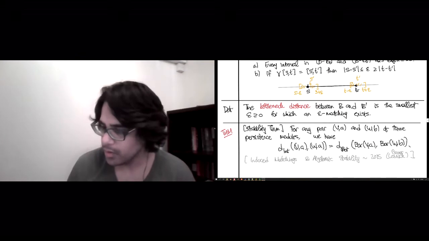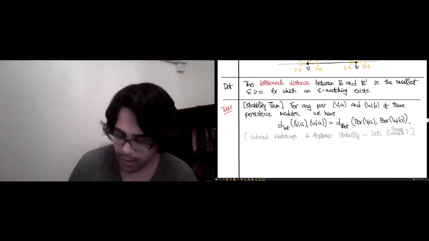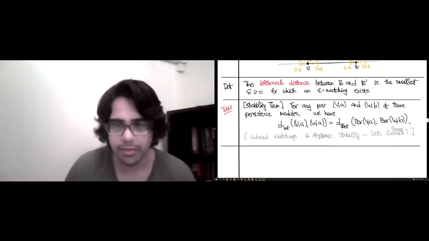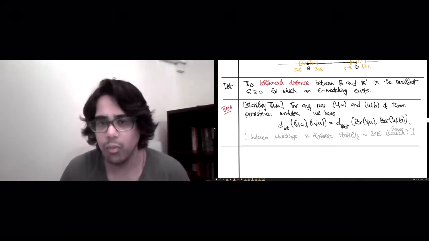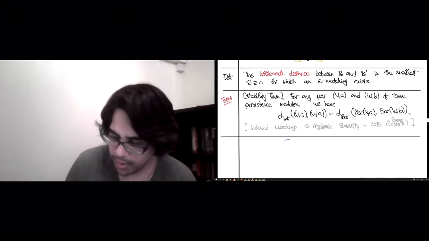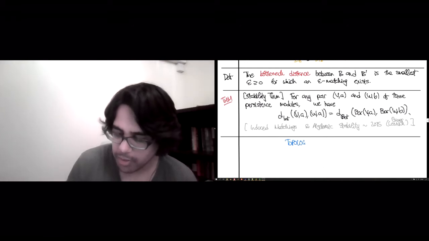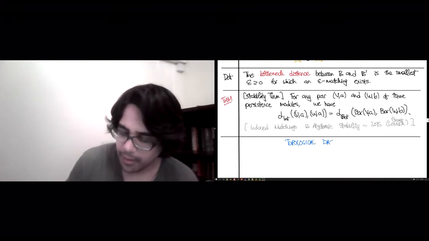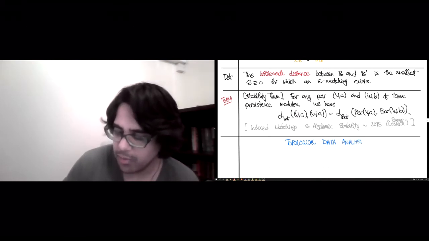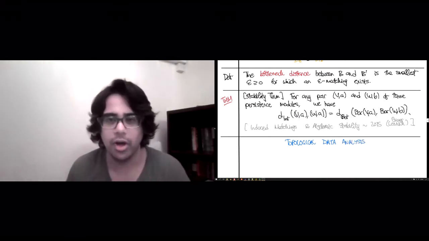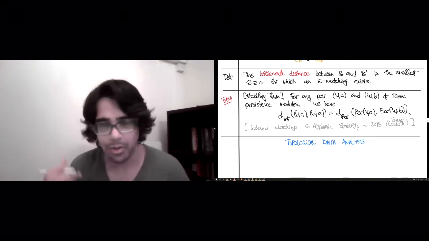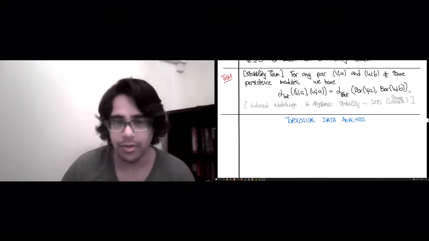Okay, so instead of dwelling on the proof, which is sort of annoying, let me talk about what this theorem is good for. And this is sort of the big picture of topological data analysis. This is the one image which will explain why we went through all of this trouble of talking about homology, functoriality, simplicial complexes, going all the way back to the first week of the course.